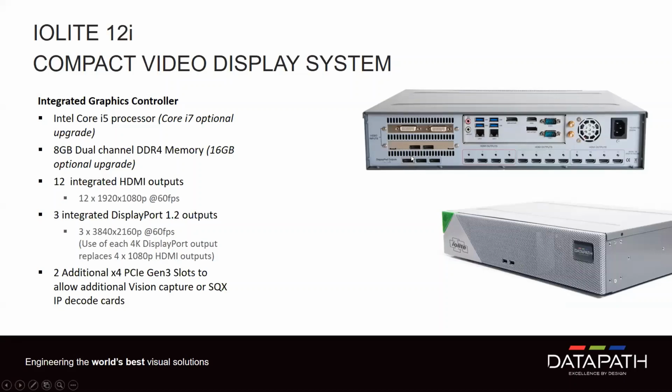Okay, so it's a sort of a mix and match. So we can have 12 full HD outputs on HDMI if we want to, or we could have 3 4K outputs, or 1 4K and 8 full HD. So the reason that this was designed, as well as giving us that option to rack mount an iLight system, was also to be able to combine multi-display. So you could have a 4K display with a full HD display in the same installation, which at the time we couldn't do. Now we can, and I'll talk to you a bit more about that in the software that we've got now, which allows us to do this.